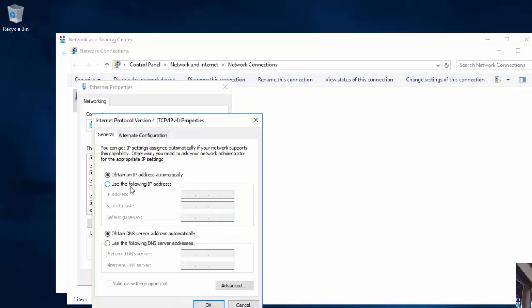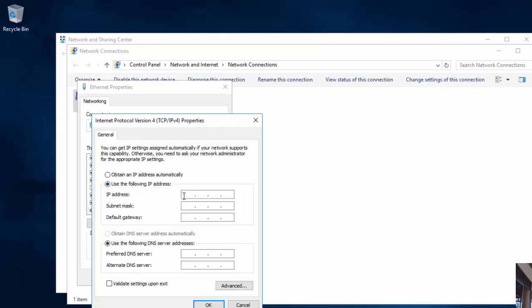Here we are going to set a static IP address. Maybe if you have a DHCP server, or you've made a configuration on a router to provide IP addresses to your clients, you are going to leave it to obtain an IP address automatically. But if you are going to set your server with a static IP address, here you use the following IP address settings.